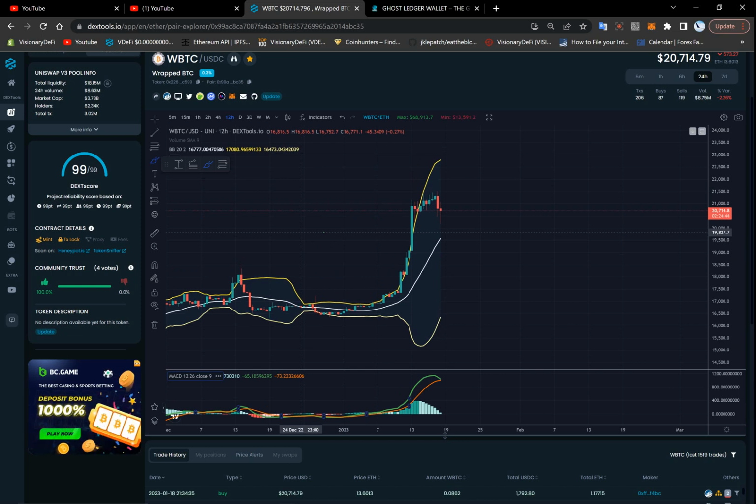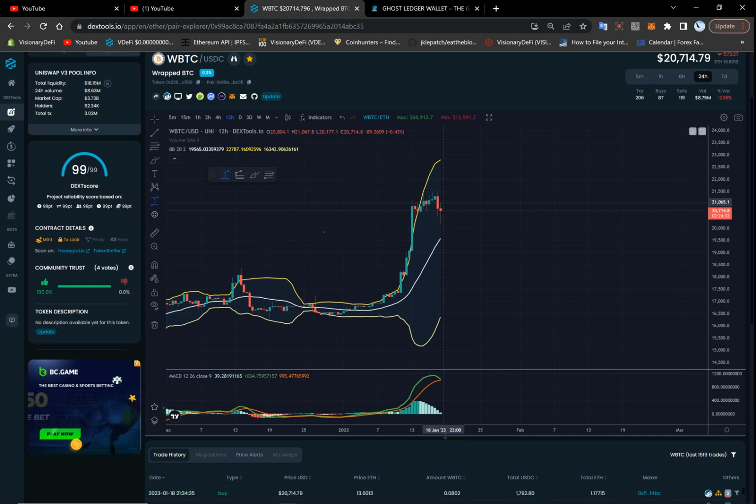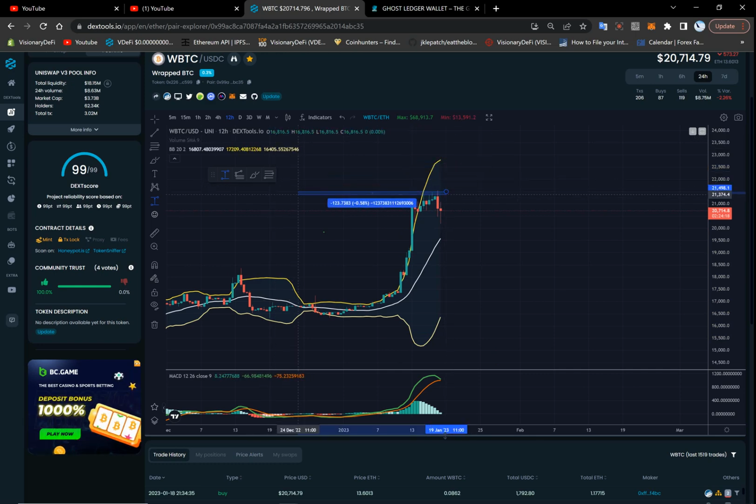It's very simple. Another tool you will need is these here. You will need price range, which just tells you how far the crypto has moved. We can click here and drag it. It'll tell us a percentage of movement. That's a good tool to have.